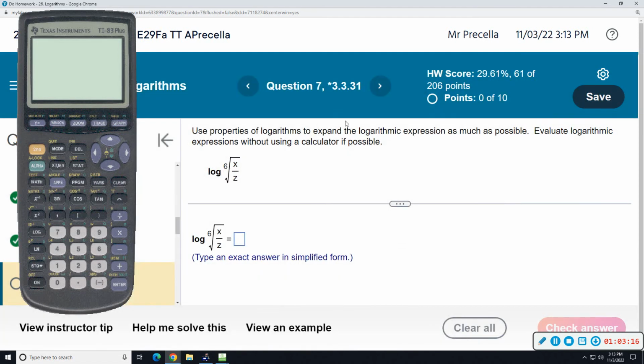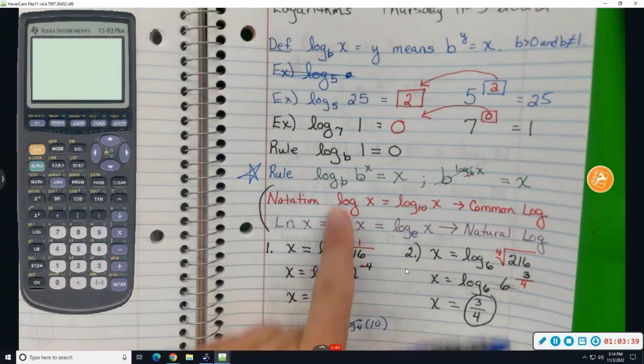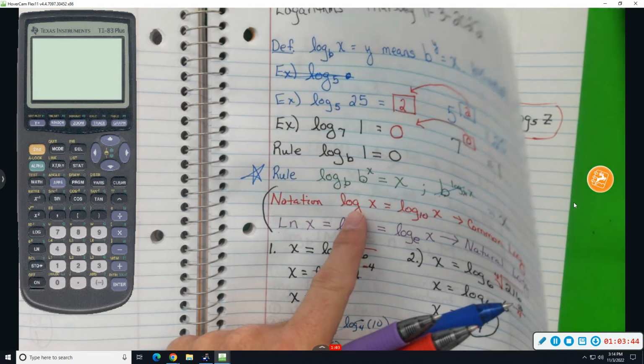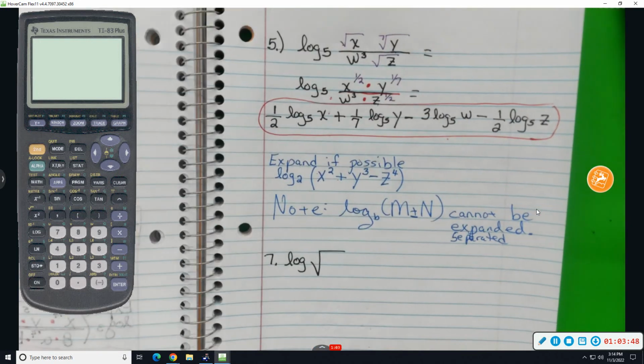Don't use capital I. Not that it ever helps. Okay. Number 7. This one, I'm going to write a little bit before we just type it in. Where's the log base? Oh, that makes it easier to type in. Notice, we finally got to one where there wasn't a base stated. And if there's not a base, it's log base 10. So that just makes it easier to type in. You don't have to type a subscript.